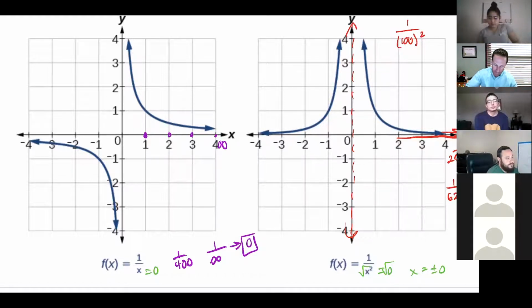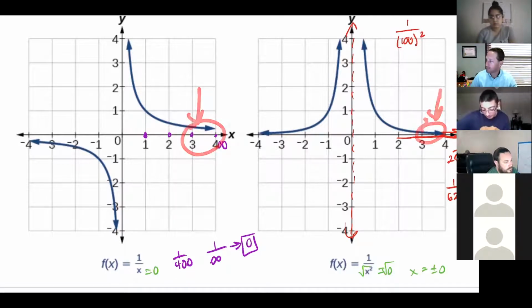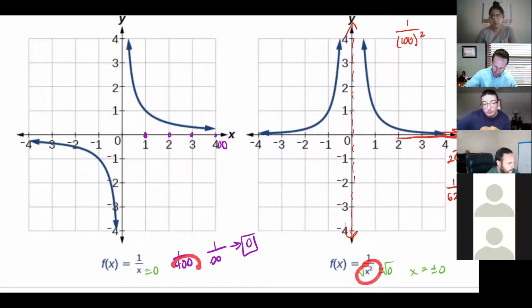And notice for this one, there's a little bit of a gap here to the x-axis, that 0 for my y value. Where this one, not as much of a gap right there, is there? How come this one is a little bit lower than this one is right there? Because it's squared. Very good. And if I squared 400 instead of just plugged in 400, when I square it, it's going to get bigger faster in that denominator, which means it's going to get to 0 faster. Does that make sense?